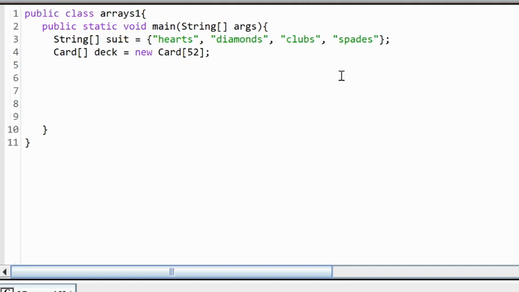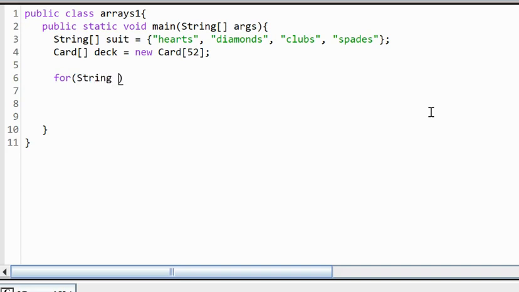Now, to populate it, I have a suit, I have a deck. I'm going to make this for loop, and I'm going to go through each suit. In the past, we used to do for int i equals 0, i is less than suit.length, i plus plus. I'm not going to do that. That would get me through all of those suits because I could just say suit[i], and suit[0] is hearts, suit[1] is diamonds. I'm going to use a different kind of loop here just to show you how it works. This is very popular with arrays.